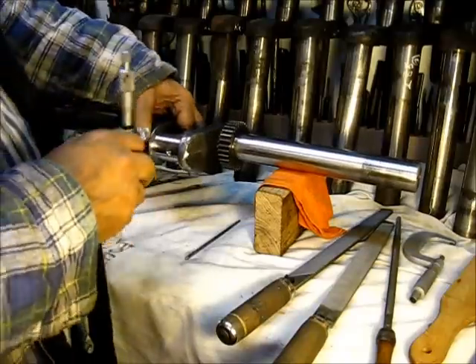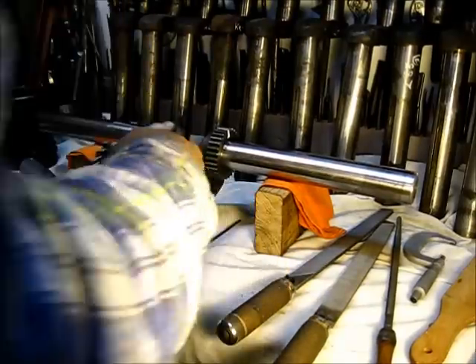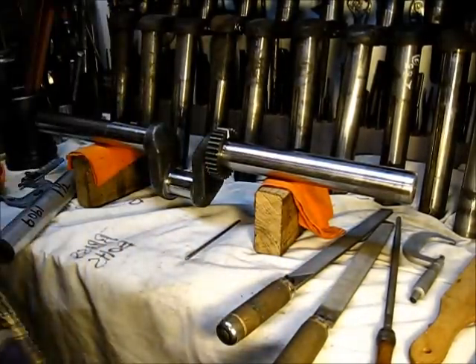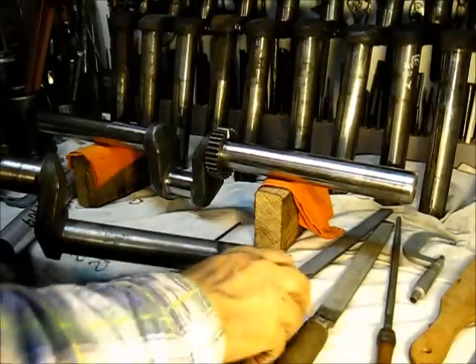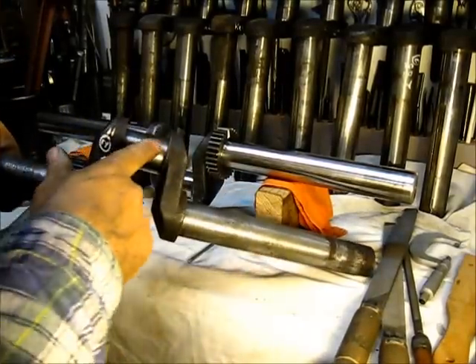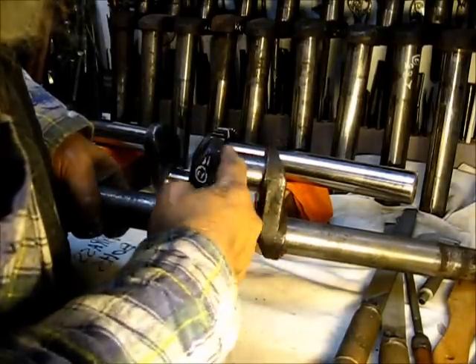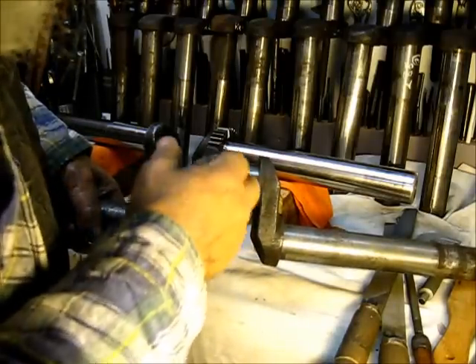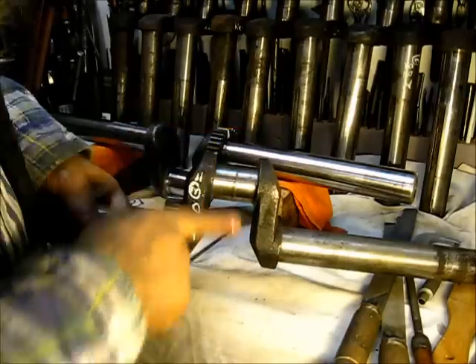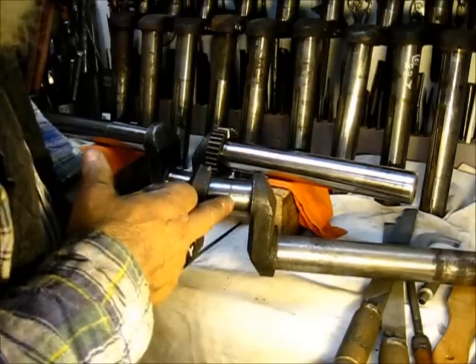It was surprising to me that this shaft was circular — it was not oval. Even in this same area here, I did work it with a file to get the high place down. Here's an example: this journal part here — I put the micrometer on it and it does have wire rings circular around there, but no wire rings crossways. Right in the center of that there, it has a high place.